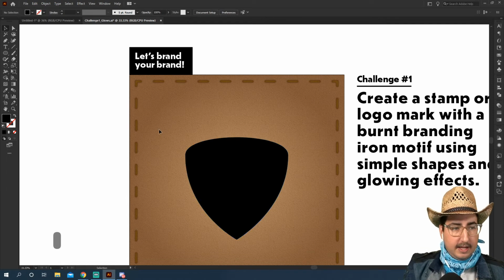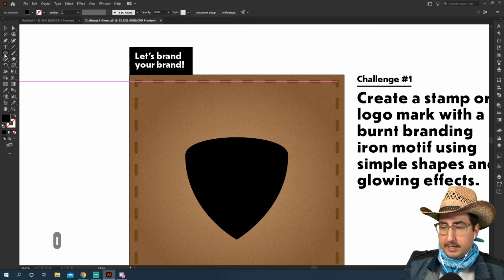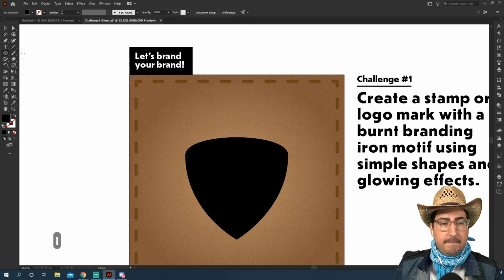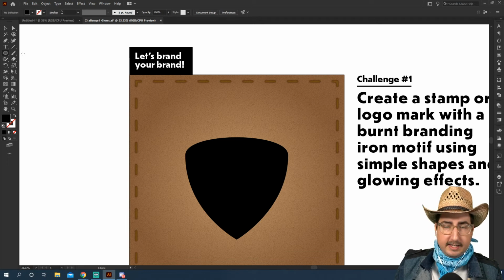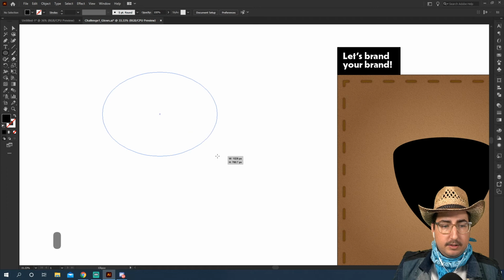So we're going to go ahead and grab the ellipse tool again. And you can see over in the corner, those are the hotkeys that I'm using. So if you need something or I hit a key and you're wondering what to do, the hotkey's down there. So what we're going to do is make some horns, but we're actually going to make these using two ovals. And we're going to click and drag.